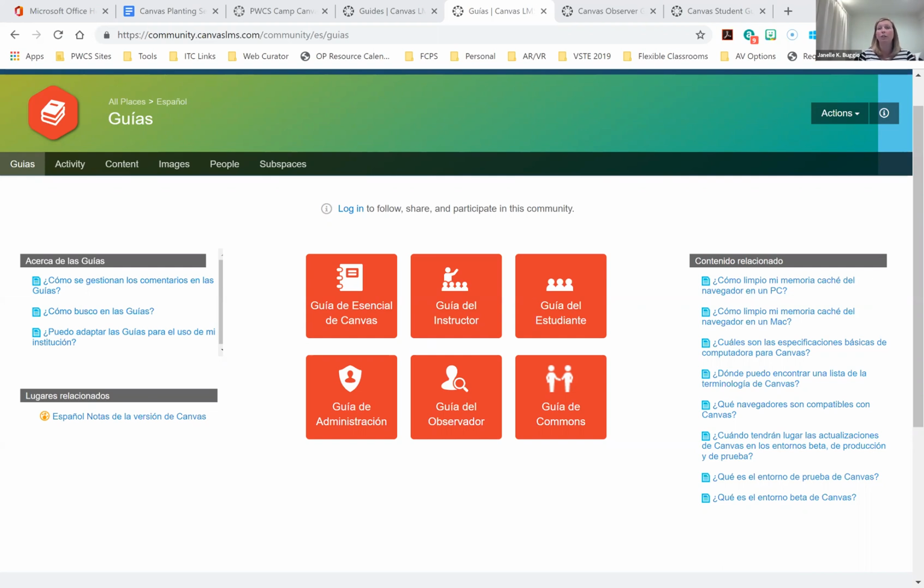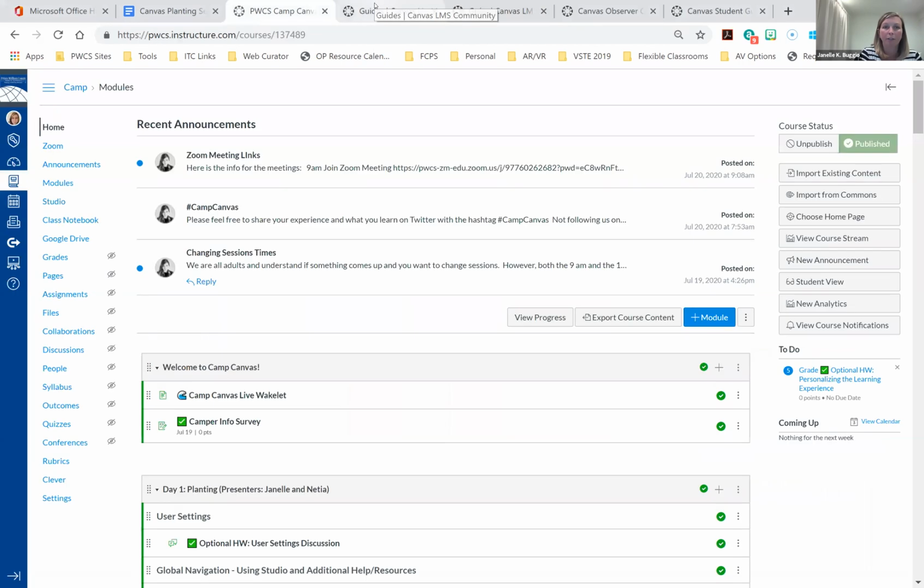So there's two different ways you could go about it. You could continue to email your parents and students like you always have through Outlook. Or, for something like reminding them that they have a test coming up, maybe including a resource they should look into, another good option would be, let me pull up on my screen, the announcements section of your course.